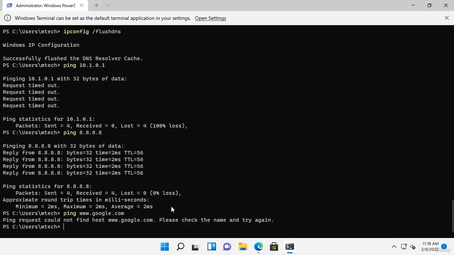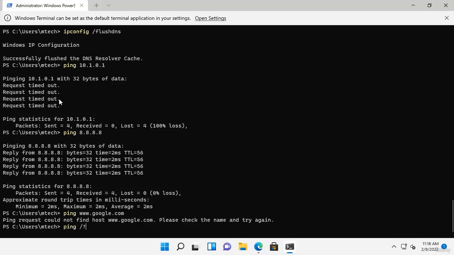So anyway, if you get something like this, it means that your ping request couldn't do name resolution. If you get something like request timed out, it could be just an ICMP issue, or it could be a firewall issue on that remote system, or it legitimately could be that you can't communicate with them because they are actually down. All right, if you get a reply, they are up and running. So those are kind of the things you're looking for.